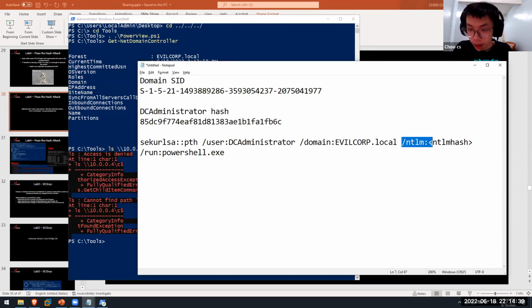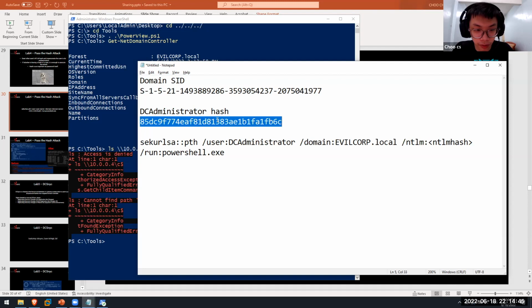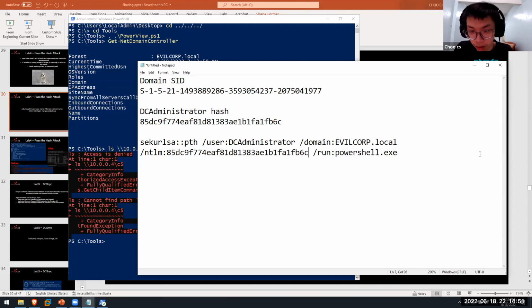And then the hash that we want to impersonate is this hash. We want to impersonate the DC administrator, so copy this and put it here. And lastly, /run, which is what type of program you want to run. In this case, I'm running CMD to make it a little bit different. So /run:cmd.